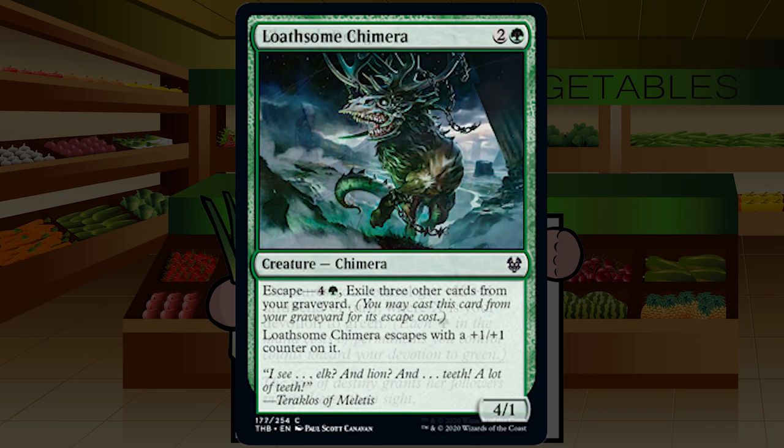Up next is Loathsome Chimera. Loathsome Chimera is 2 and a green for a creature chimera at common. It's a 4/1. Escape, 4 and a green, exile 3 other cards. Loathsome Chimera escapes with a +1/+1 counter on it.